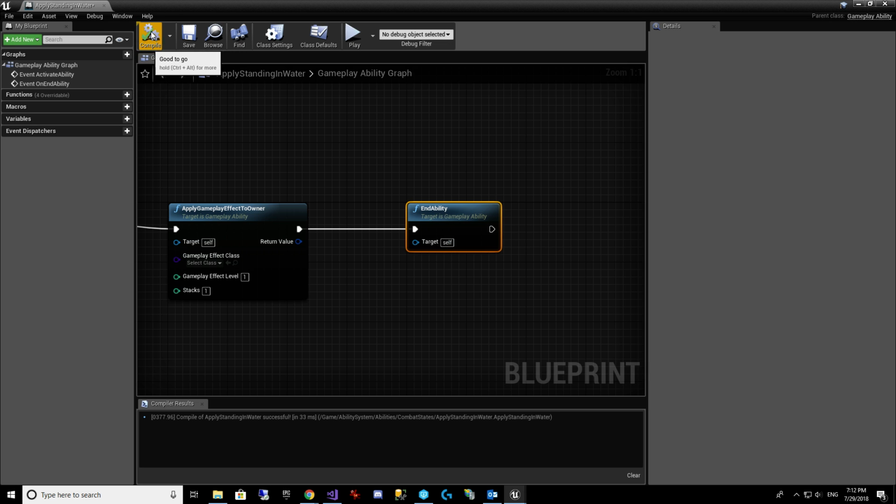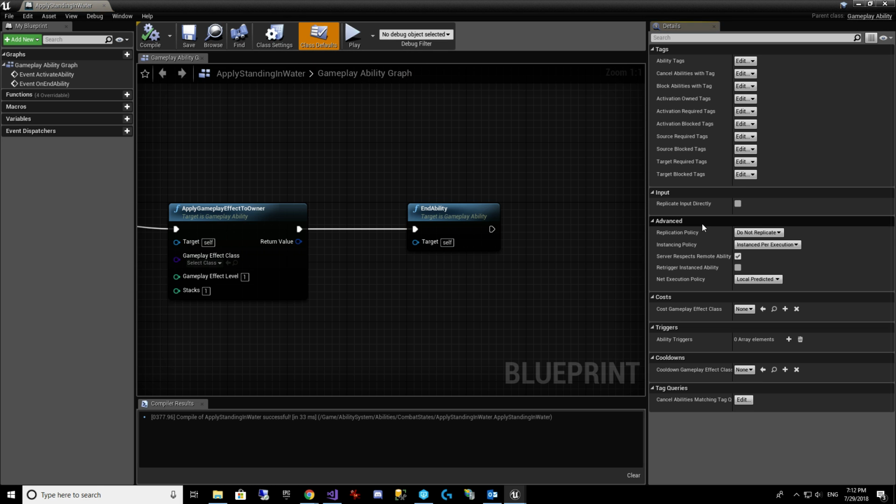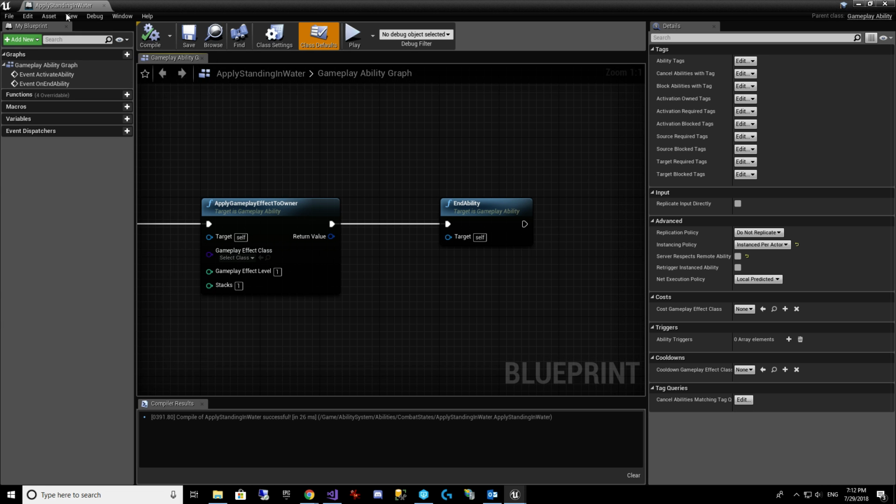First thing we always want to come in here and do is class defaults, instance per actor. No, the client cannot cancel, and that looks good. And this is the standing in water. So we're going to make it so that you either have the standing in water or the wet, but never both.